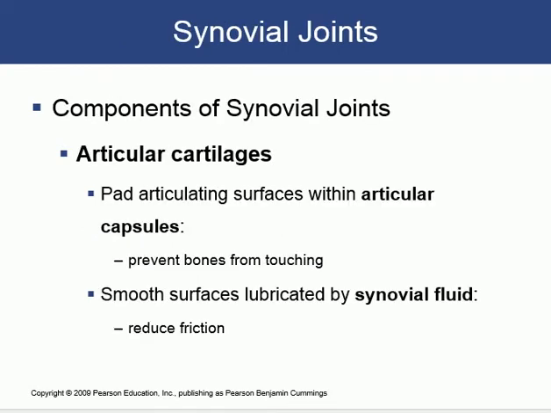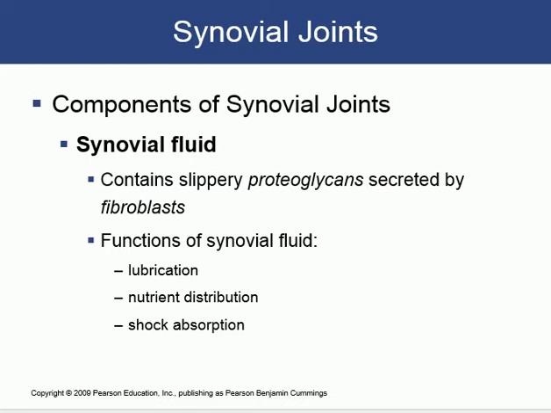So articular cartilage is padding these joints, and there is a fluid inside the joint to lubricate and make the movement easier. Synovial fluid also supplies nutrients. Inside your knee, for example, the knee is the end of the femur and the beginning of the tibia, right? At the end of the femur there is cartilage covering it, and at the beginning of the tibia there is cartilage covering it. So those two will not make friction with each other, because the cartilage is smooth on one side and smooth on the other, and you also have a fluid in between to lubricate and make the movement easier.